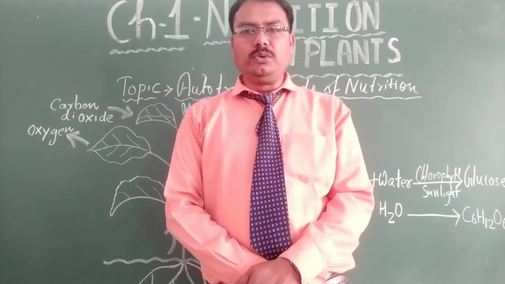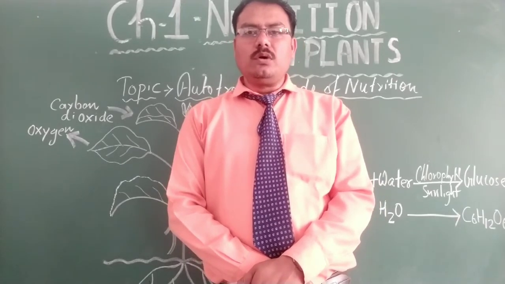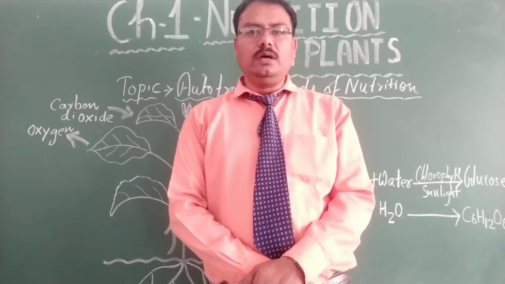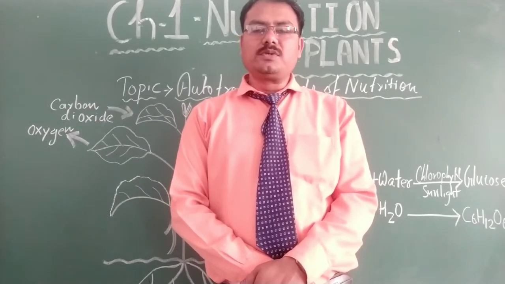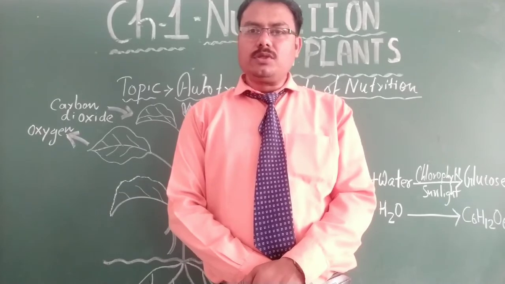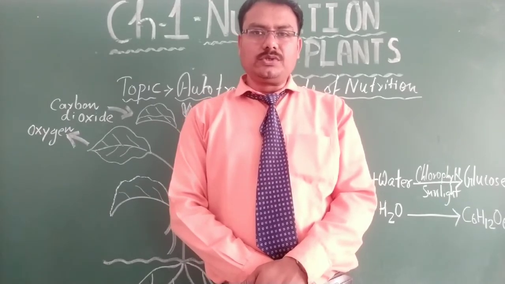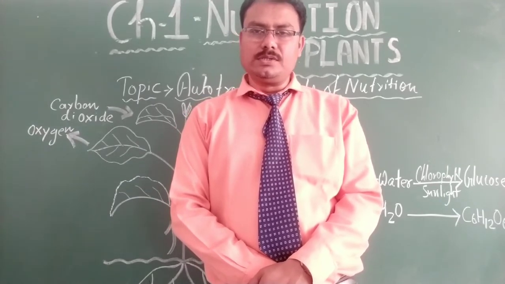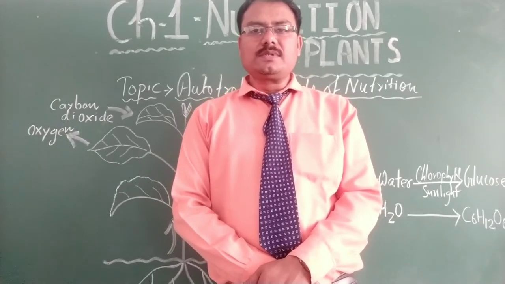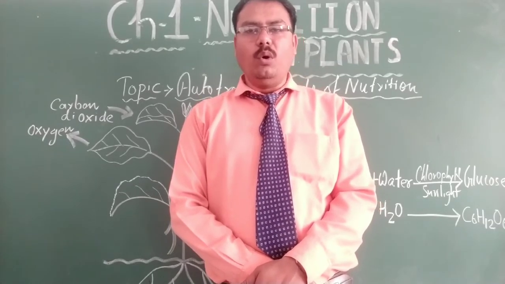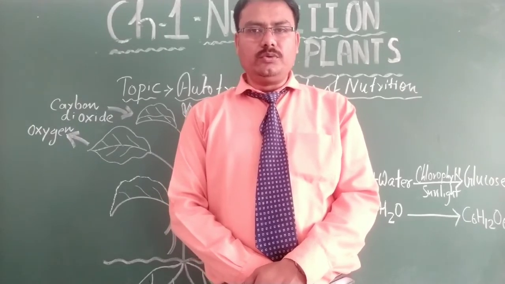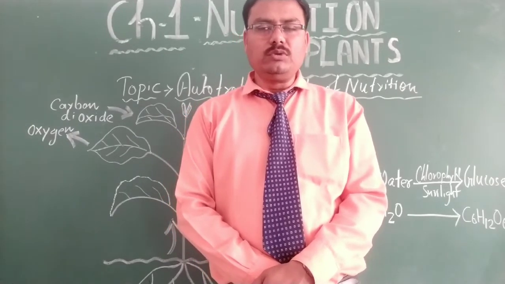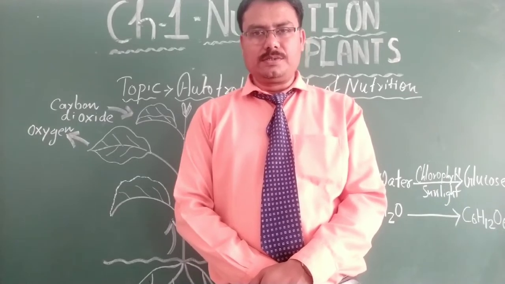As I have already told you in the previous class what nutrition is and how many types of nutrition there are, I have also mentioned autotrophic nutrition and heterotrophic nutrition. The organisms that prepare their own food are called autotrophic. I have also given you the example of green plants.